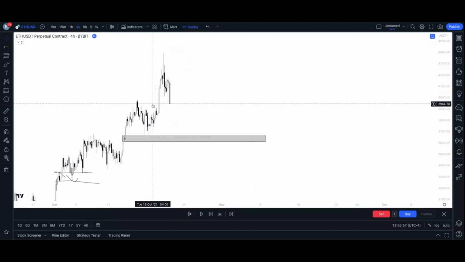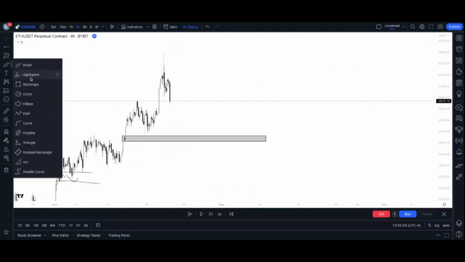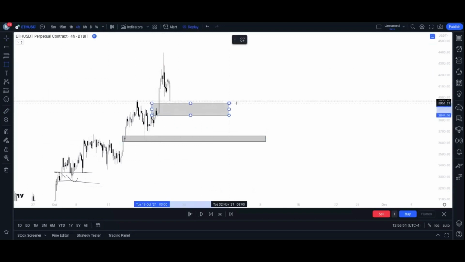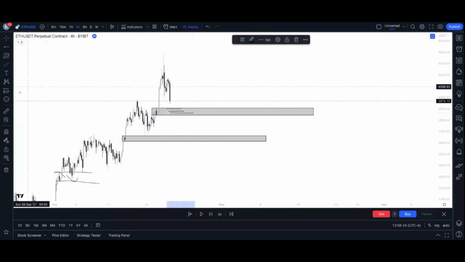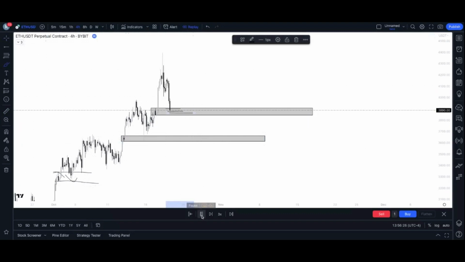So now we have a fresh demand zone right here. And it's a good thing I called that right before the price came down to it, because that's where it's getting attracted to. So you're going to draw your rectangle and you're willing to bid demand because you had an impulse to move up, right? Followed by a little bit of resistance in the price. People willing to bid right here, which is the reason why price impulses out of this block, creating your demand zone of which you're willing to bid. Small to the top, heavy to the bottom. And now we're going to see how price reacts. Bam.